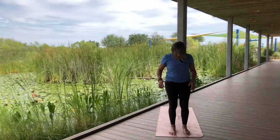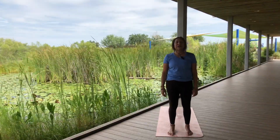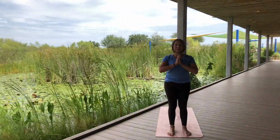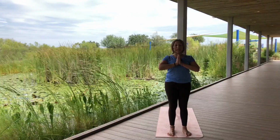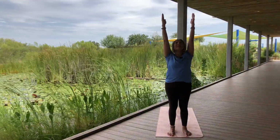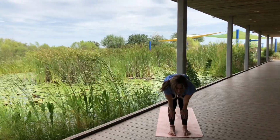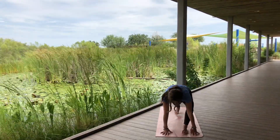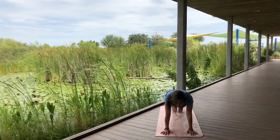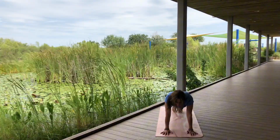So now let's start in Samastiti. Remember earlier, I invited you to play with where your feet are, for where they feel comfortable for Samastiti. I did a half sun sal earlier. Now we're going to do a full sun sal. So inhale, arms up, gaze up. Exhale, forward fold. Inhale, halfway lift, long back. Exhale, plant your hands down, feet back into a high plank. And let's go into Chaturanga Dandasana.